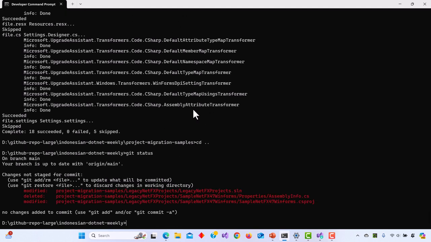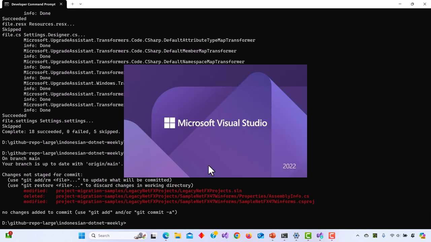Status. Okay, there are some changes in the solution, of course, assembly info, and also the settings. Let's try to open this inside Visual Studio and see what's going on.